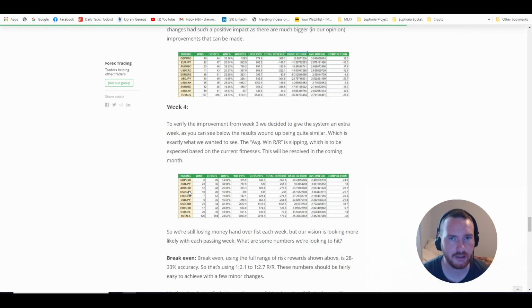And the exciting thing is that this is just one change of many that we have planned. We've got at least 6 to 10 in the pipeline, and in my mind at least half of those should have a much more dramatic result in terms of improving the system. So the fact that this one has got us to that point that we were almost looking to get to, yes, we've only validated 1 week out of it. Yes, we need to do another week. It could have just been a good week. But things are looking very, very promising, shall I say.